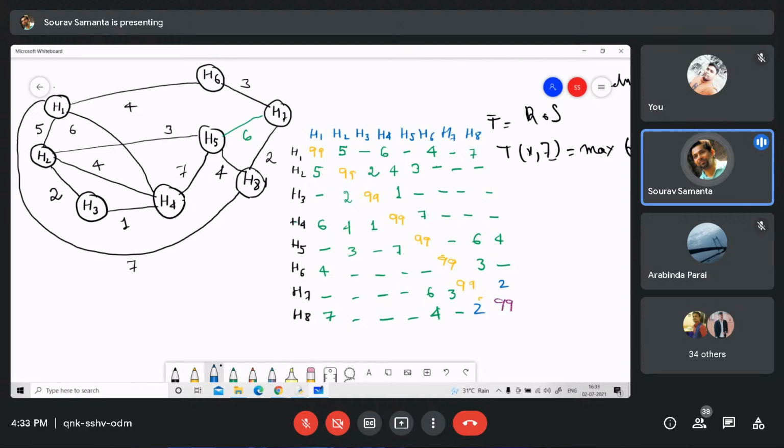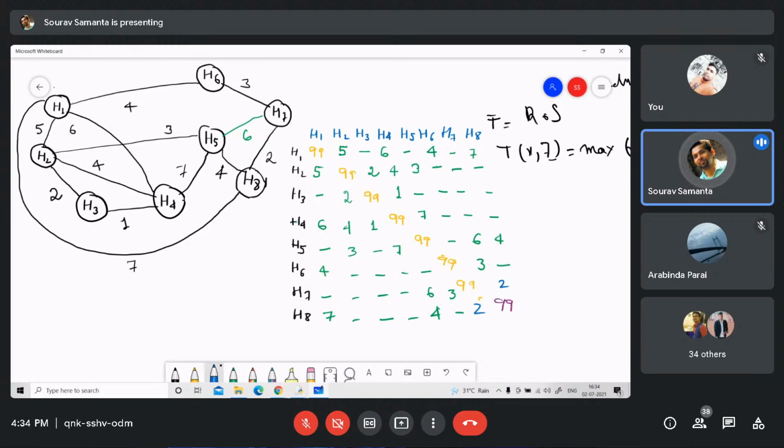Now you start to visit from H1. So our cost matrix is ready. Whenever you are going to solve the traveling salesman problem, you have to prepare the cost matrix. Once the cost matrix is given to you, you get the idea regarding the connectivity of the defined cities.